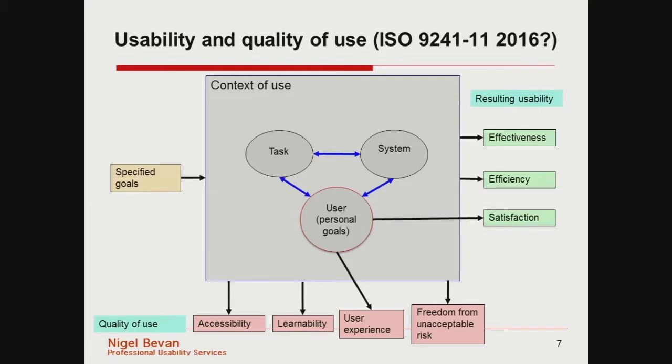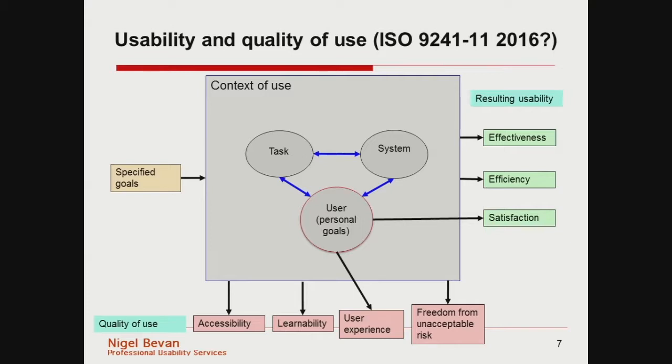It's not about this sort of black box where there's an interaction going on, but the ISO standard says the important thing is that people are effective, efficient, and satisfied, whatever system you give them. So complete design freedom to produce an appropriate system. The criteria are looking for effectiveness, efficiency, and satisfaction. And a lot of the things we would like to emphasize in new standards echo some of the things that Gilbert was saying this morning.